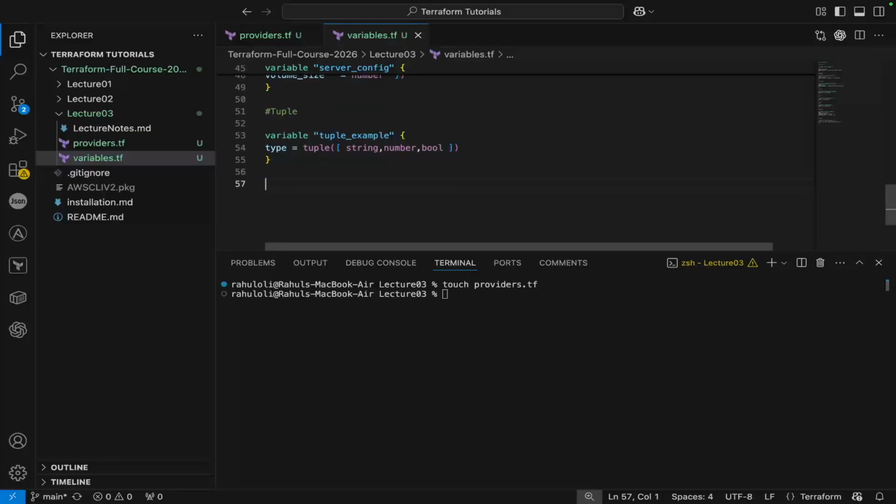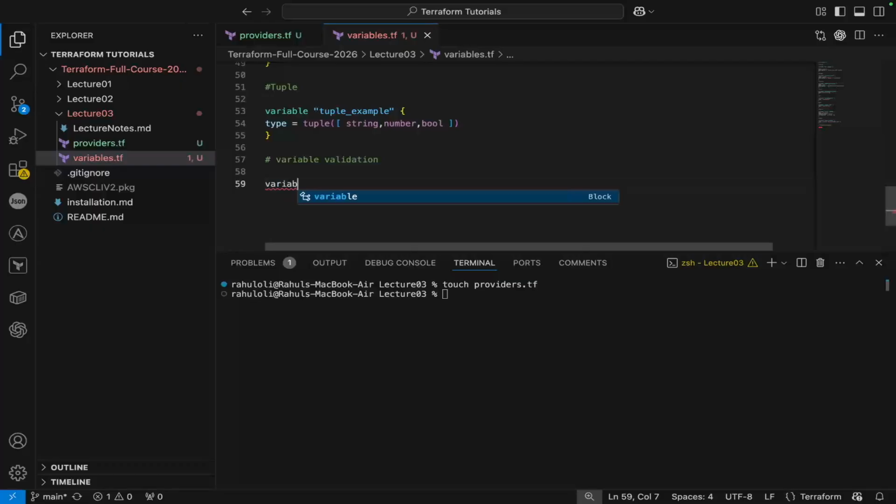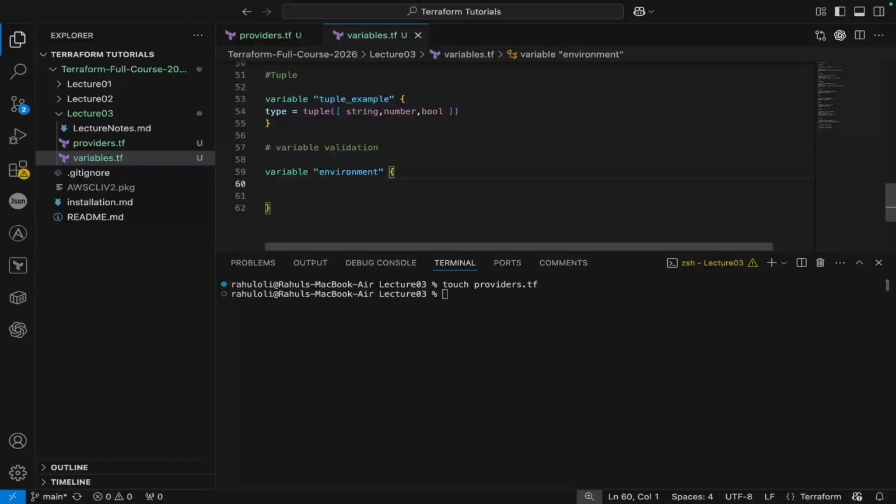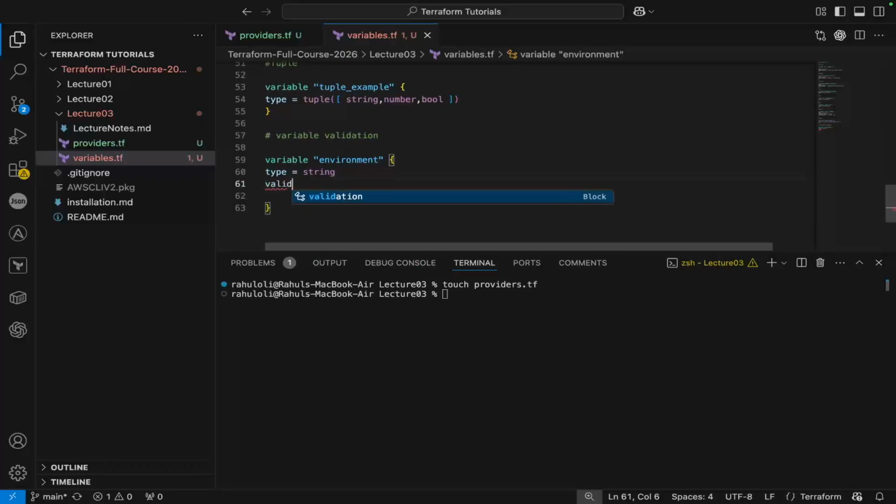Okay, and the last block is for variable validation. We can also add this variable validation. So you add environment, the same example I'm taking which I took in the whiteboard, which I have explained. Type is string and validation.